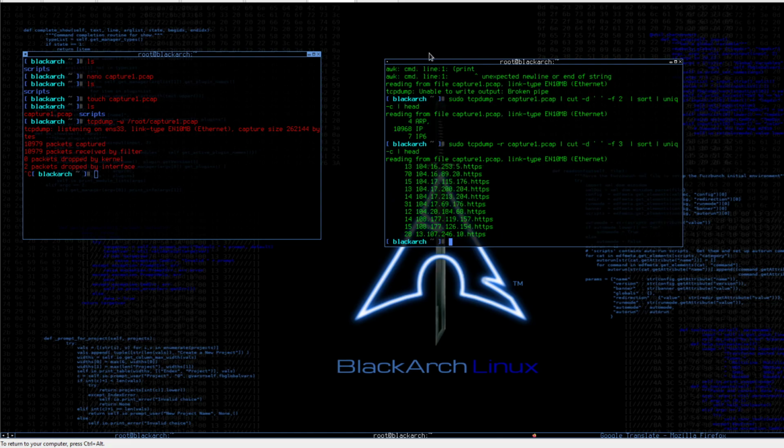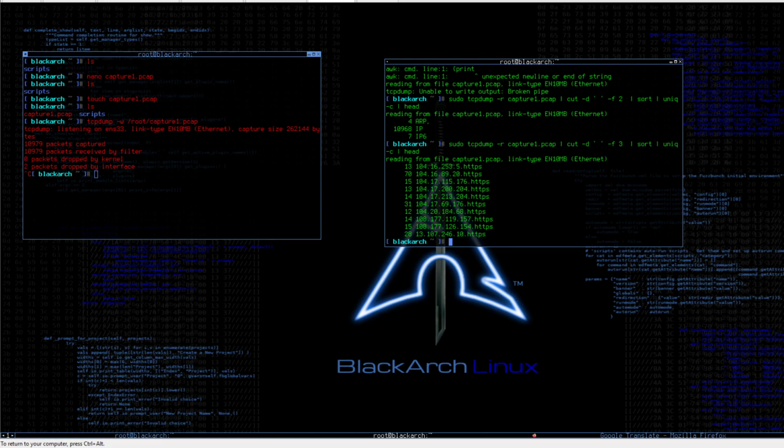Okay, as you can see now, it has given me an output. This output is composed of the IP addresses, the visited IP addresses, right? So I have visited these IP addresses, and the number on the left represents the occurrences, or the number of times I visited this IP address, right? And here the protocol, which is HTTPS, which is right. All of the sites we visited a while ago are on HTTPS.